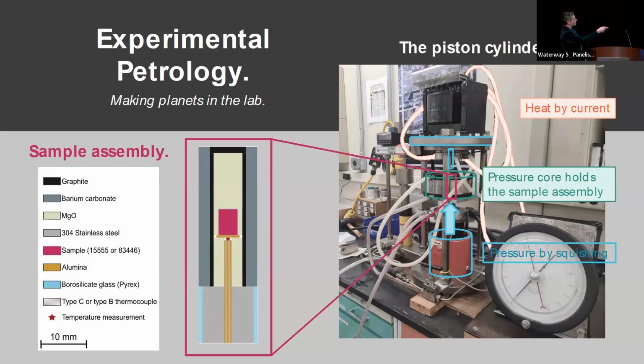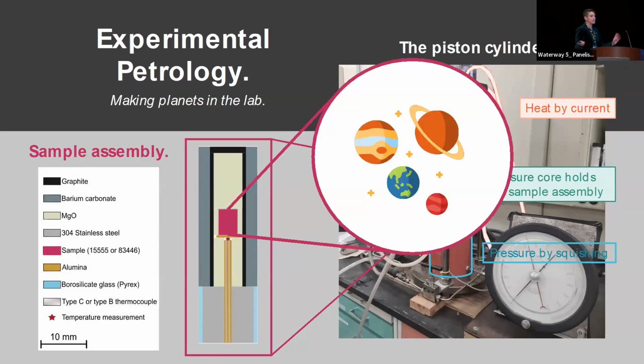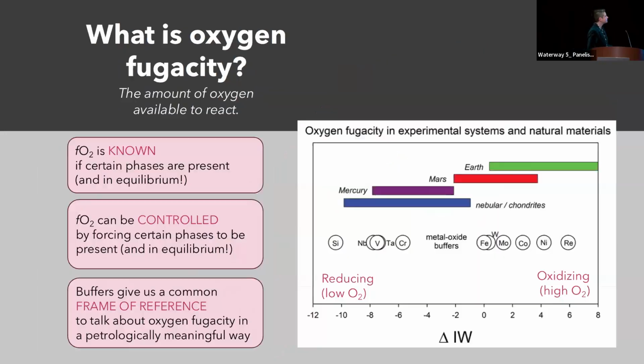Inside this core in the center, highlighted in green, that's the pressure core, and our sample assembly sits inside of that. So this is going to get progressively smaller until we get to our actual sample, where we have a series of spacers. We have a tube of graphite, which we run a current through to heat the sample up to 1600 degrees. And then our sample is in this red box here in the center. This is where the magic happens. We have some kind of sample in there that represents material from a planet. Typically we're looking at igneous material, so we can reproduce the processes that are happening inside these planets.